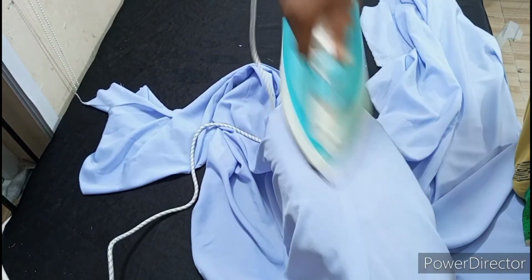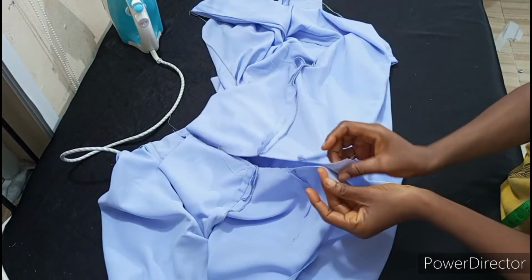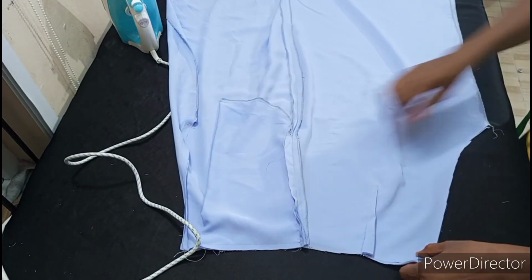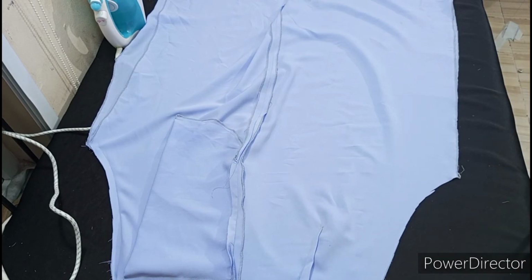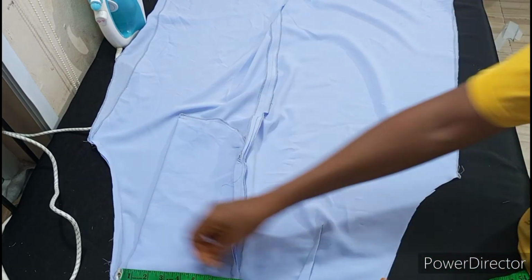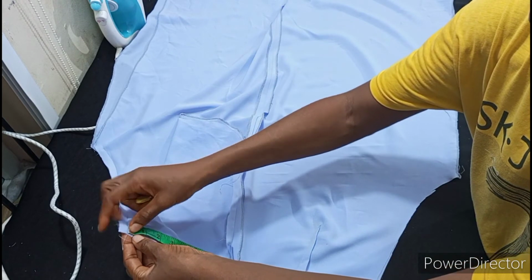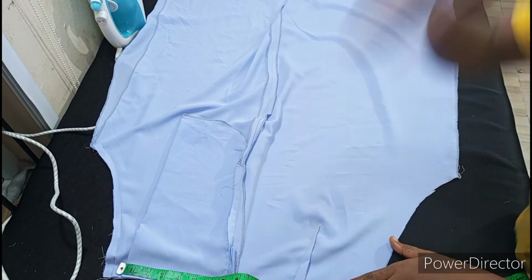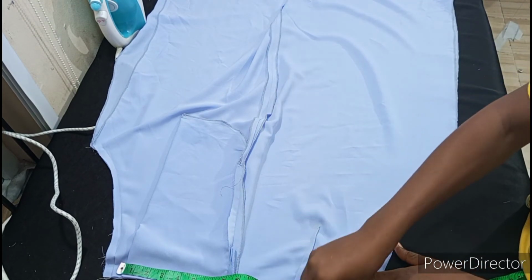I'm ironing the front crotch. After I'm done, I'm folding this into 2 like this. Spread it on the table. Arrange it properly. Make sure that the waist measurement is accurate. My waist is 29. So I'm taking it from here. 29 divided by 2 is 14.5. So this is my 29.